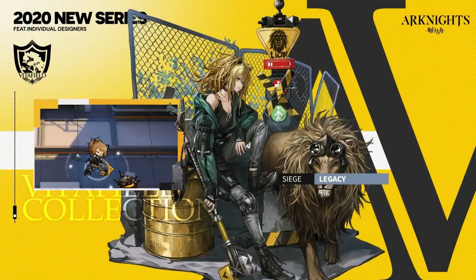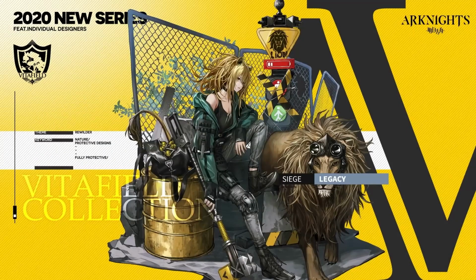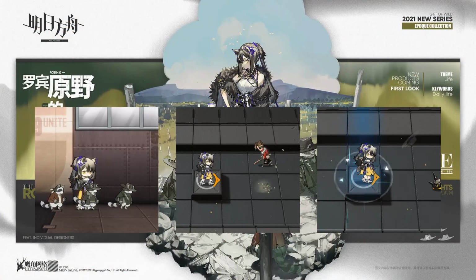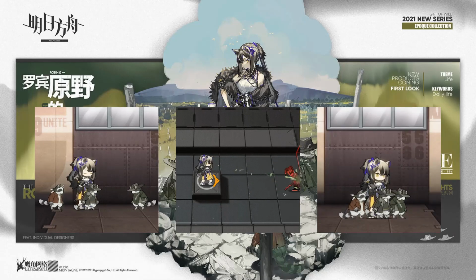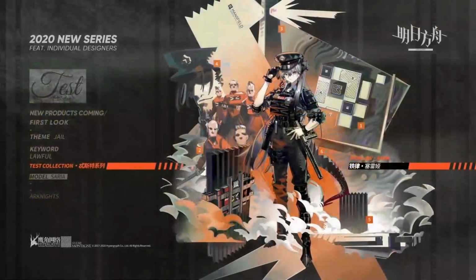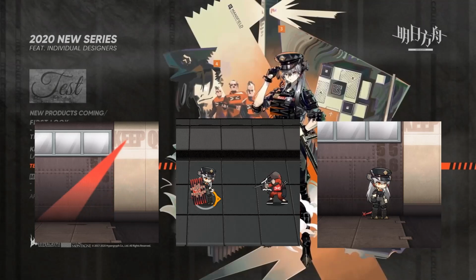An old skin of Siege's returns to the game as part of the CC store, available for a little in-game currency. For the prison-themed event Mansfield Break, Robin recruits a gang of trash pandas to rob the saloon. And ready to arrest her is Saria in this skin rerun.